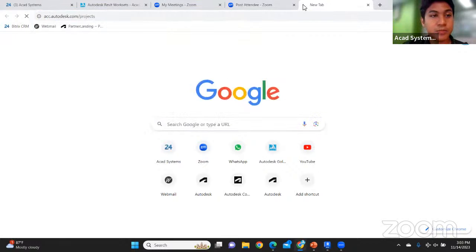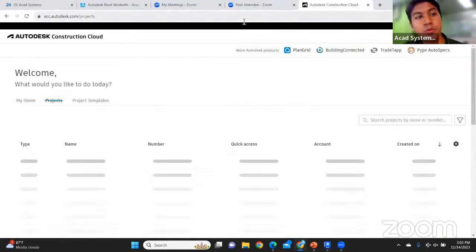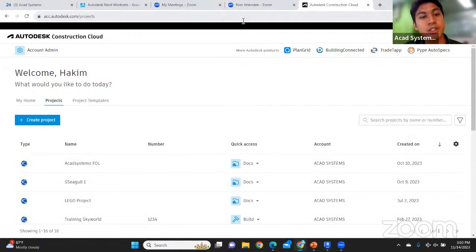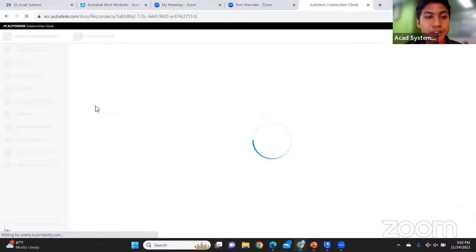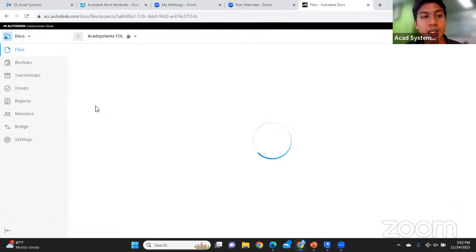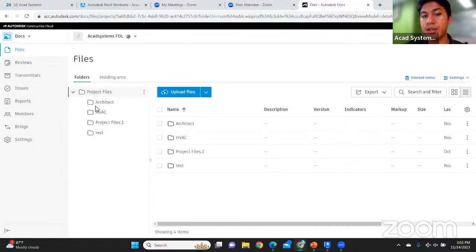The cloud platform, you can access it from your project from your browser. It's acc.autodesk.com. Obviously you have to sign in, but because I have signed in before, I just go straight to my project. I also use this Acad Systems FOL for my previous video, where I showed how I upload, and the difference between manual upload, cloud worksheet, and cloud model.